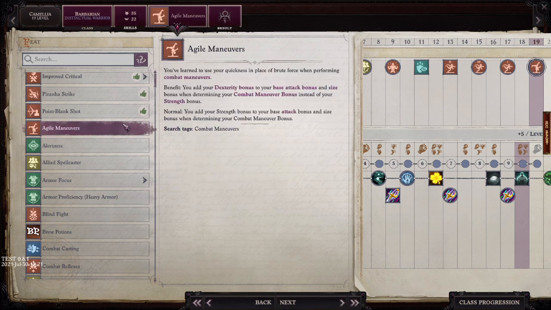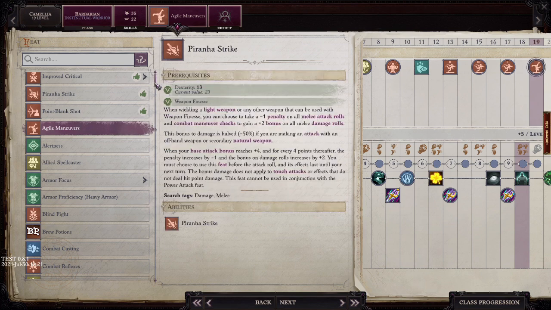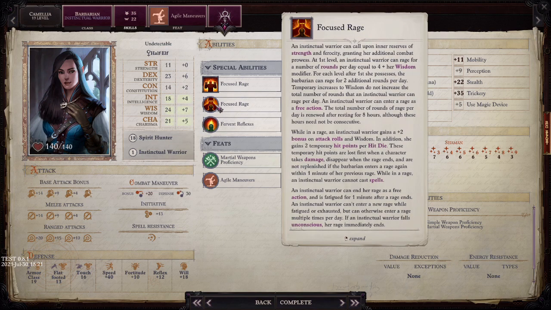And this is basically going to allow us to add our huge dexterity bonus twice to tripping attempts. Once from Fury's Fall, and this changes our strength bonus to dexterity on our combat maneuver bonus. We also get Focus Rage, which is going to increase our attack rolls by +2, and also increases our wisdom by 2. So all good things.